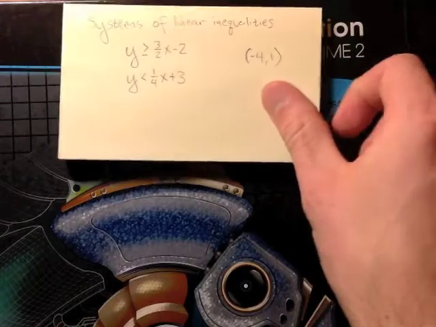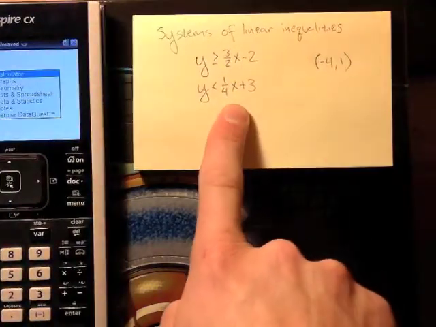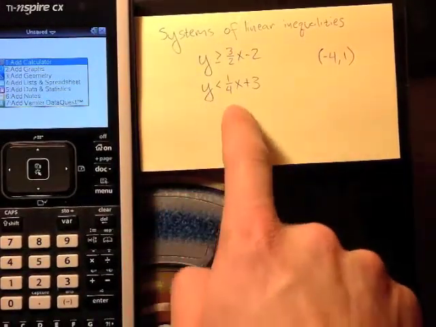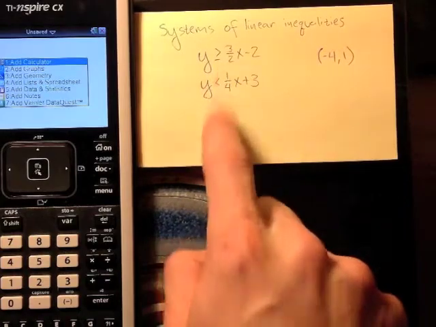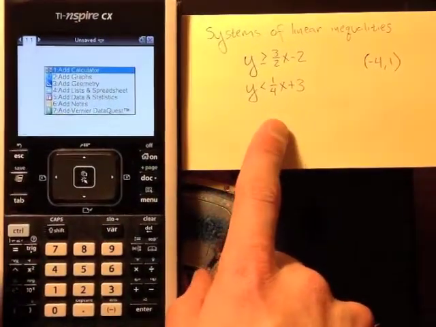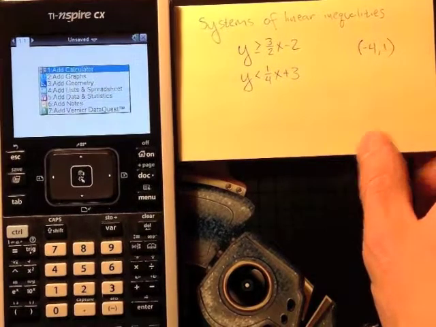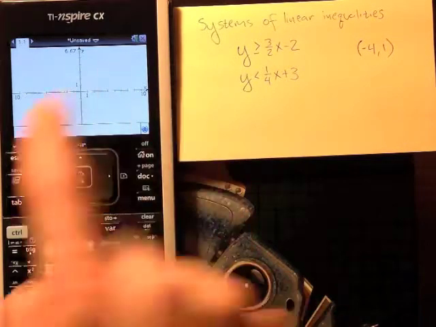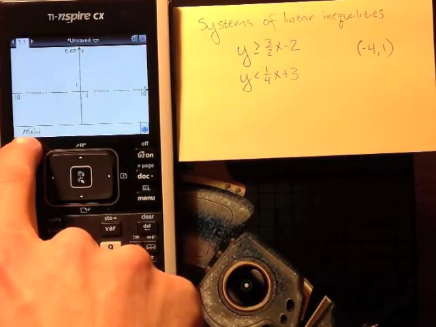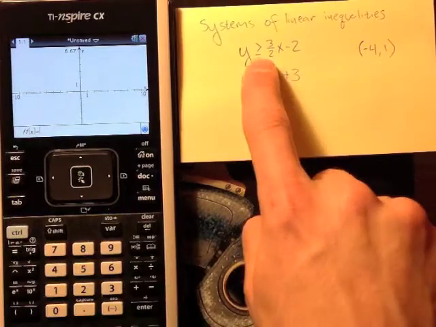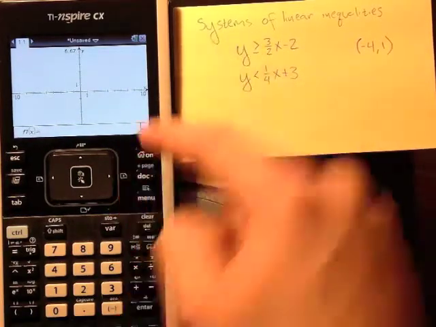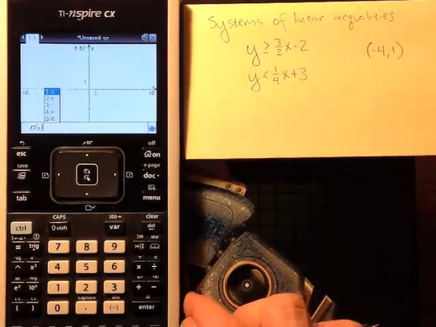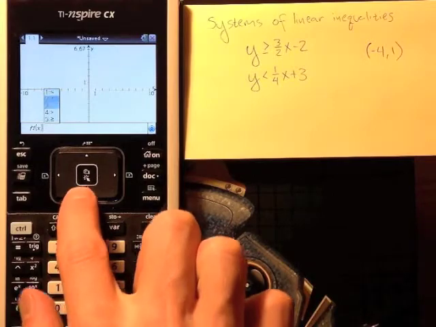Okay, I wanted to show you one last thing. This was the video that you should have watched for this class period, Systems of Linear Inequalities. This was the first system that you looked at in that video. Now I'm going to show you how to graph that in your TI-Nspire calculator. What you're going to do is make a new document, go to Add Graphs. Now here, this says y equals, basically, but I want to change that to a greater than or equal to sign. So I'm going to press the delete button, and then I have a whole list of different signs that could go there. So I'm going to pick the greater than or equal to sign.